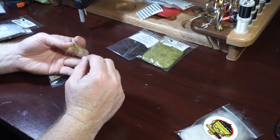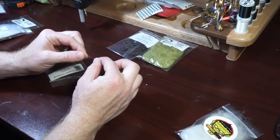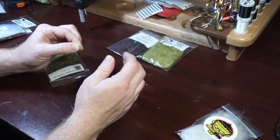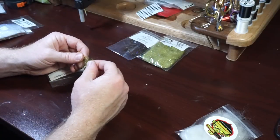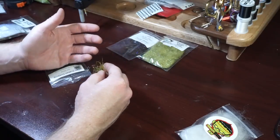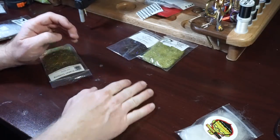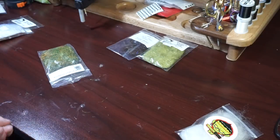But this has little rubber legs in it. So let me see if I can take one. You can see that stretches. That's a rubber leg, and these have little rubber legs in it. It comes in all different colors, and it can be really good when you dub this on, and then kind of brush it out, and you get these little legs. It looks kind of like a nymph, a little more nymphy, a little more buggy, that can be used very well like that.